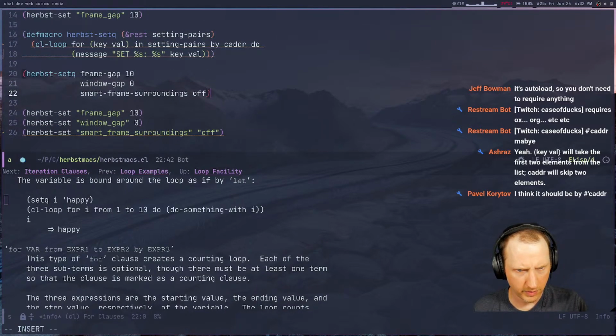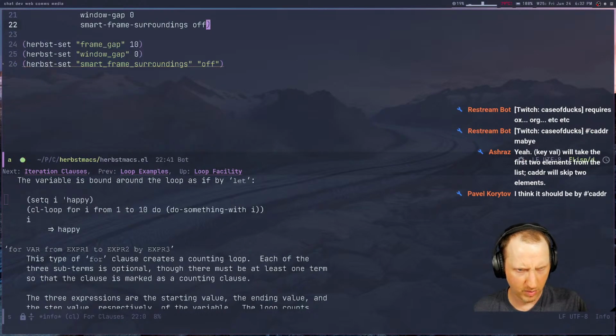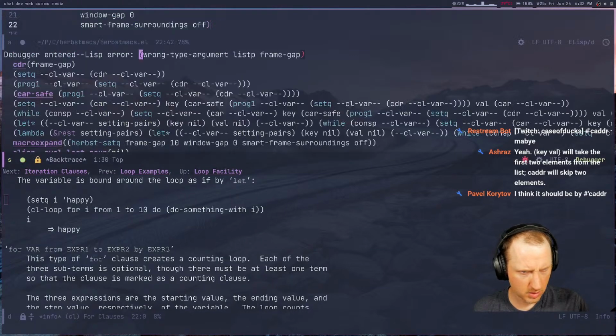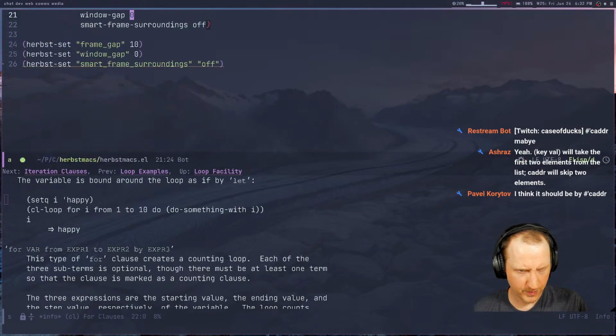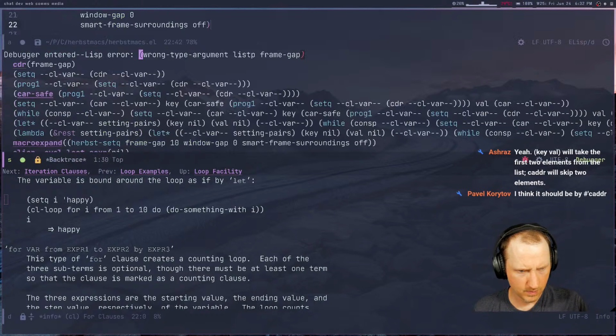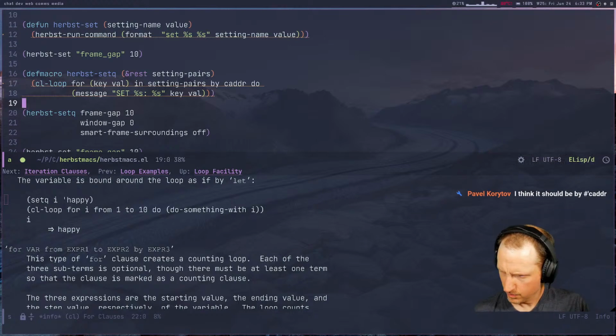And let me call this then. Wrong type argument: listp, frame-gap. Ah. And that's coming from which function? cddr. Is that right though? Maybe it is right. Oh, really? Got to reference the function? I don't know.